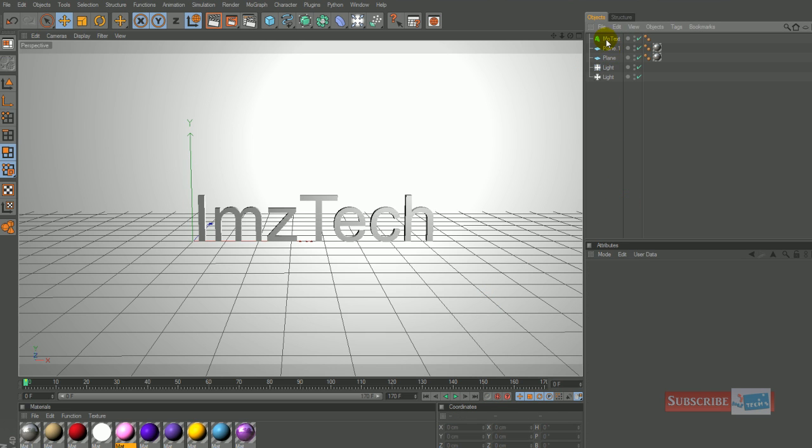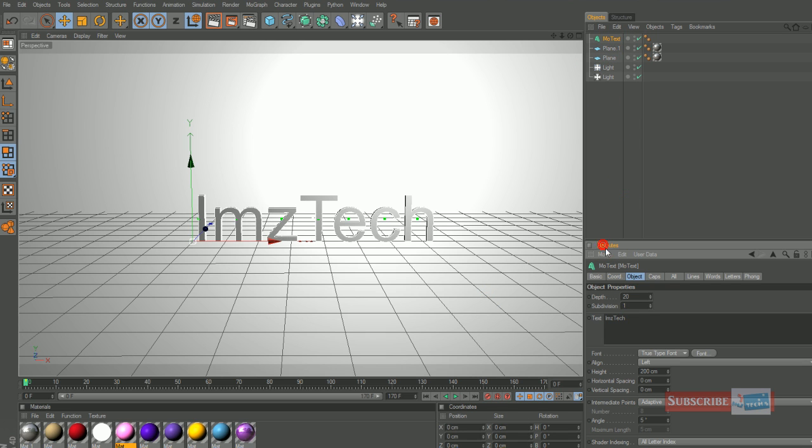Next, in my attributes panel, I'm going to increase the depth so it becomes a little bit deeper. About 180 is fine with me. Then I'm also going to change the subdivision, and this is really important. You want to go to about 70, 80, not too much more, because it takes forever to render.